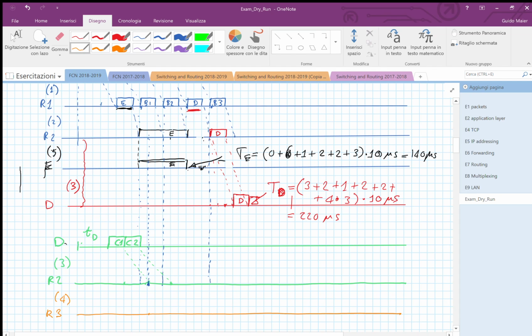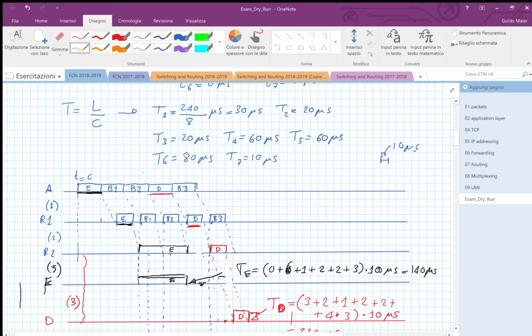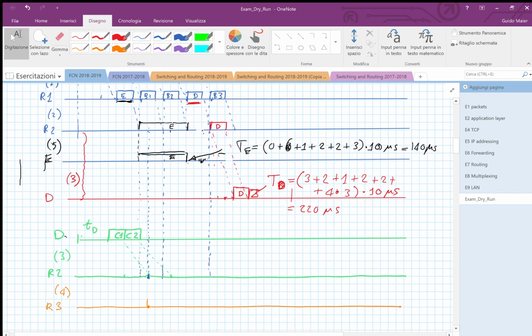So let's say that we decided that the packet C1 is transmitted before and the packet B is delayed. How much does it take to transmit C1? It will take 60 microseconds. Okay. T4 is 60 microseconds. So this is the transmission of C1.